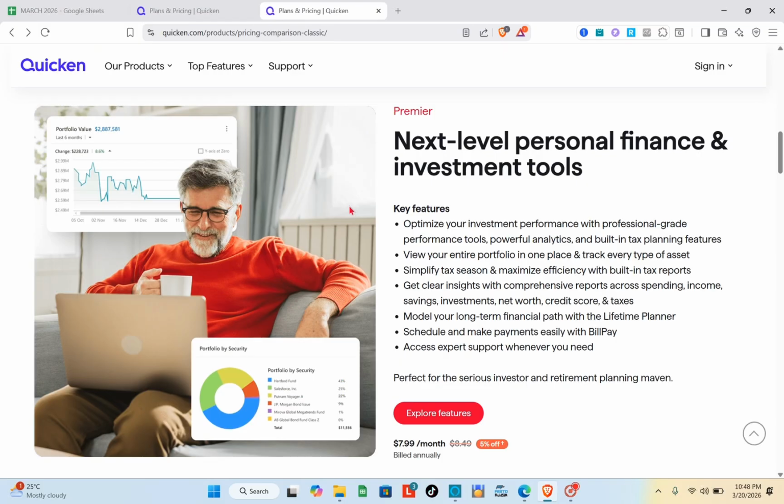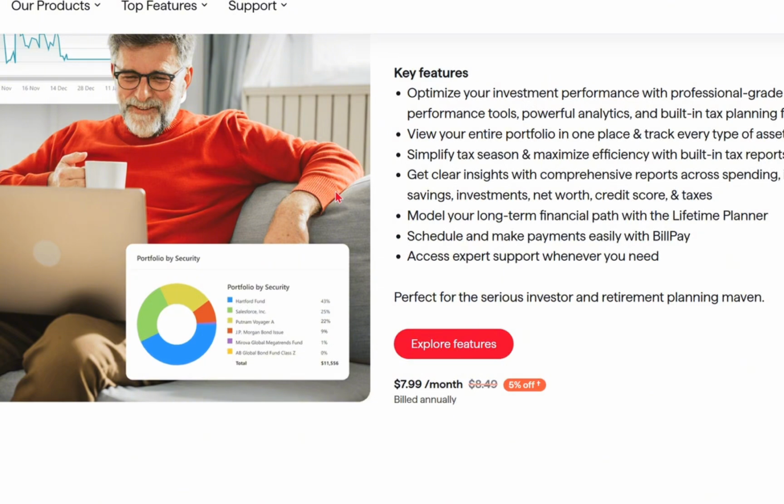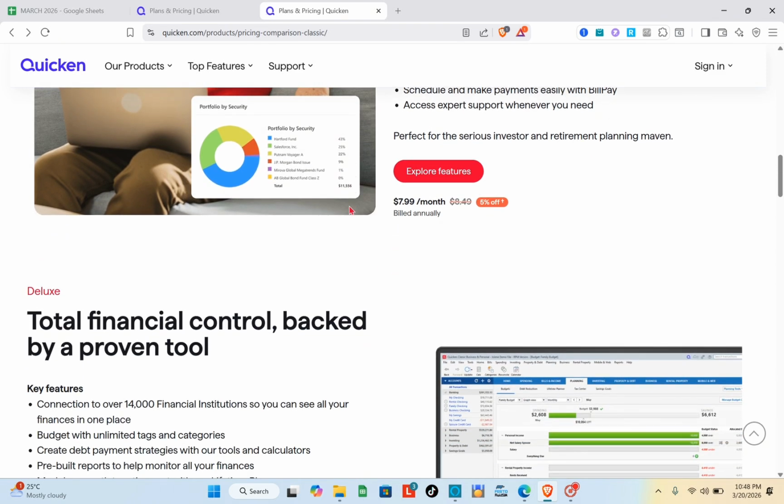So, model your long term financial path with the Lifetime Planner. Schedule and make payments easily with bill pay, access expert support whenever needed. And it's perfect for the serious investors and retirement planning maven. Now, this one is $7.99, so 5% off if billed annually.